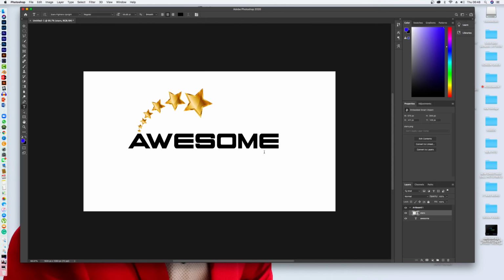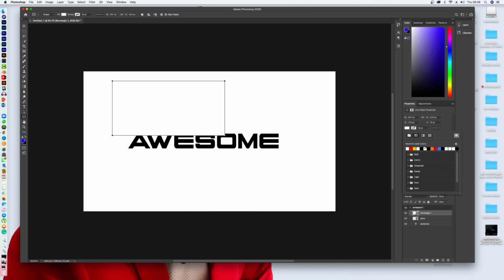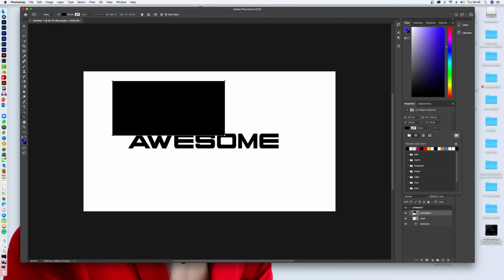The next thing is to change the color of the stars, because we want everything to be black, so it's going to look more personalized. We come on the left side here, click on this square here, and draw a rectangle on top of the stars just like that. Mine is blue because the blue was selected when I was doing another project. To change the color, you click on that blue. From here you can change to any color you want, but we want black. Black, just like that.